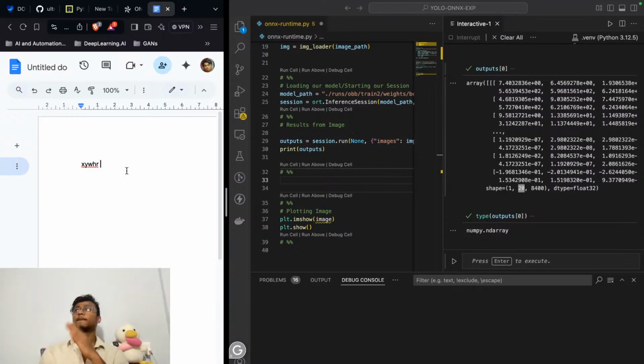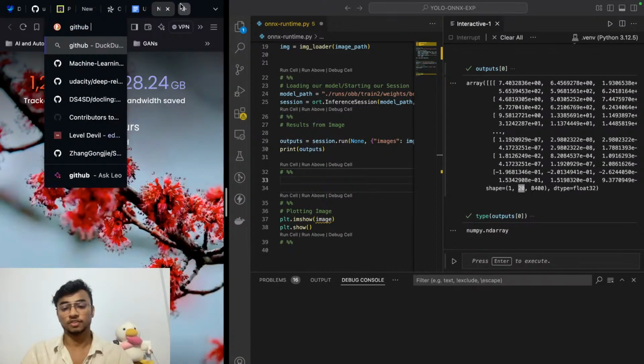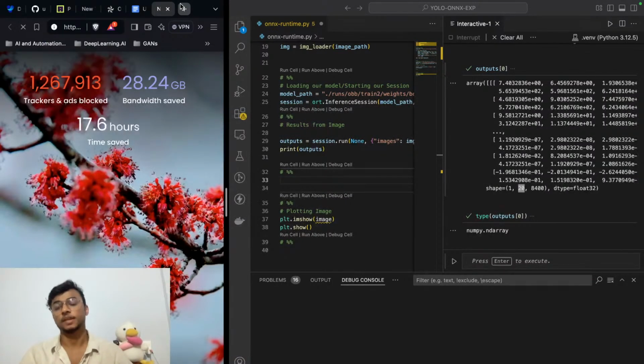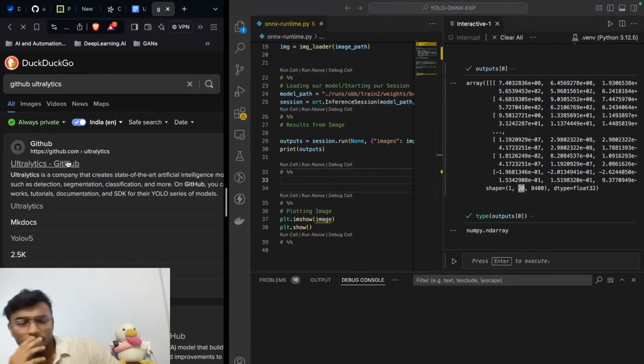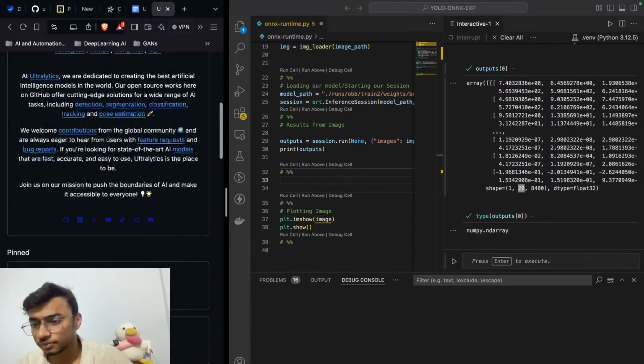Okay, 2, 3, 4. Okay. So now again, this took me a little bit of experimentation at the time being. It is not something that is clear, and you will have to read the GitHub implementation of Ultralytics to understand this. But what actually happens is, or I can just show it to you.